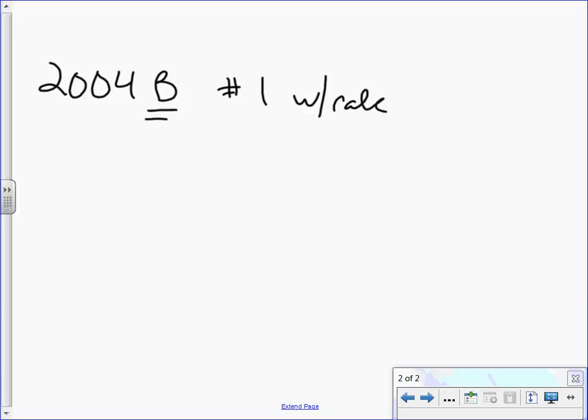There's no picture there. And you'll know you're on the right one if you've got this equation. 2004 B, number 1. Sometimes they give you the picture. That usually means they're going to give you slightly harder questions, or at least one harder question. If they don't give you the picture, that usually means the questions aren't as long.